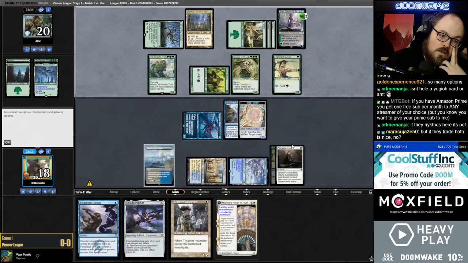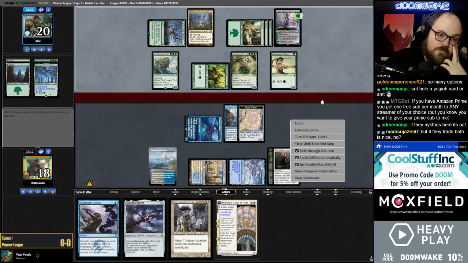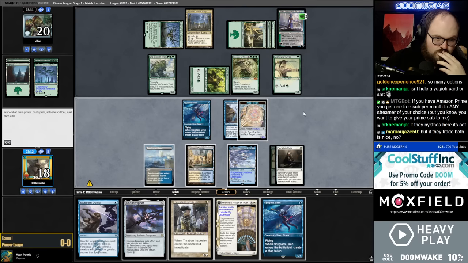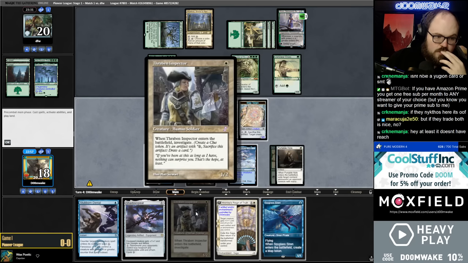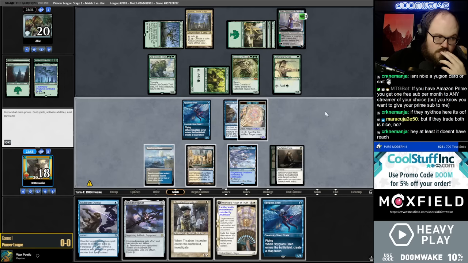Okay. So, 1, 2, 3, 4. This is only a 5-5. So I think the play is Siren, Inspector, and then set up for Michiko's on Siren next turn. Because I need to hold up Stub again.